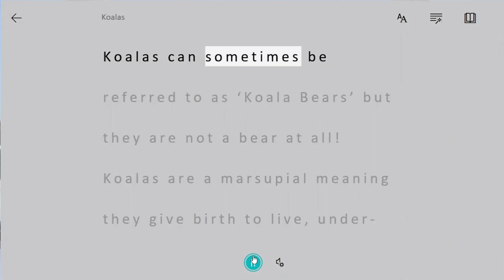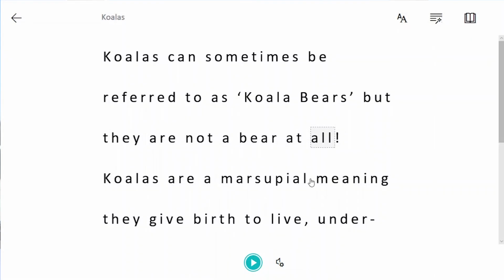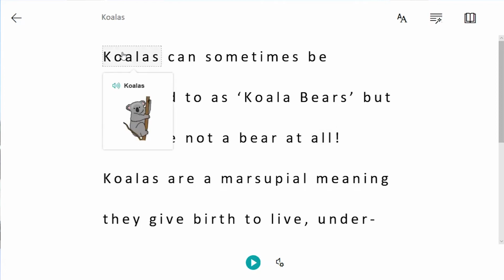So I can, in the simplest instance, click on play, and that can sometimes be referred to as going on a bed, not bad at all. So I can change the voice. It will read up to 70 different languages, so that's really powerful. So many applications. Oh, it's amazing. Brilliant. You can also use the icons up the top to increase or decrease the text size.